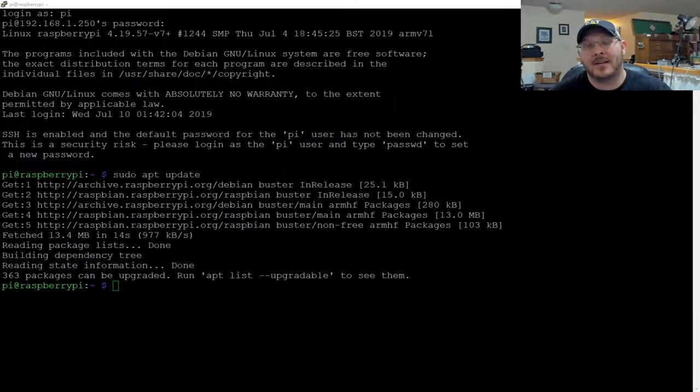Today we're going to be checking out how to turn a regular Raspberry Pi into a print server. And if those of you don't know what a print server is, basically it's a way of taking any printer and turning it into a network printer. If that sounds like something you'd be interested in, make sure your Raspberry Pis are up to date and stay tuned, because it's coming up right here, right now on MISberry.